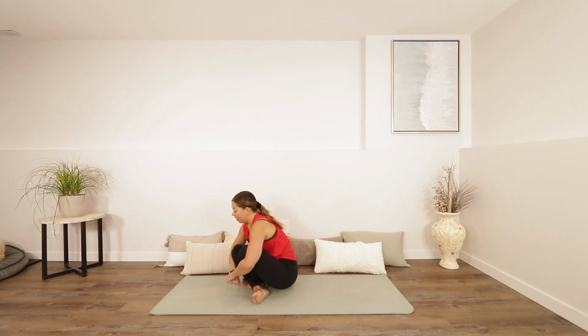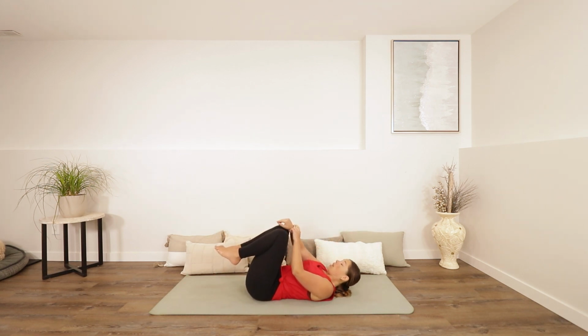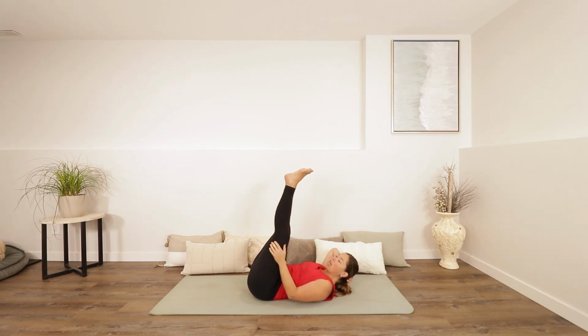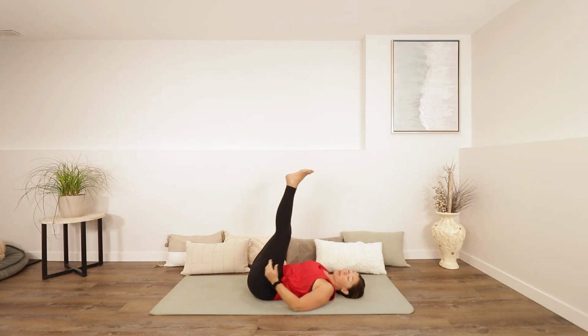And then when you're ready to lay down on your back, you can come on down. And you might bring your knees towards your chest and add a rock side to side. And you might start to extend your legs, lifting your feet higher up. Feel free to hold on to the back of your legs, or maybe your arms will rest at your sides, or your hands maybe under your hips or on your tummy.